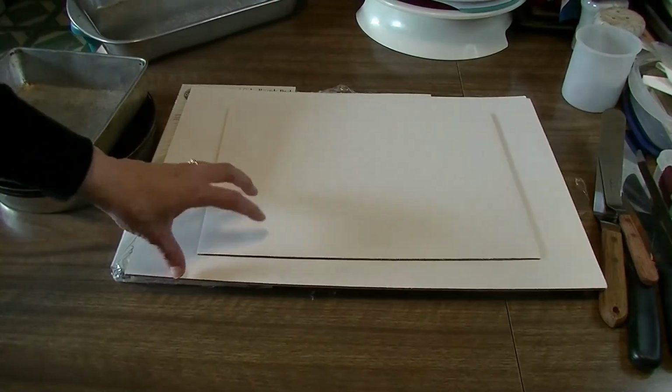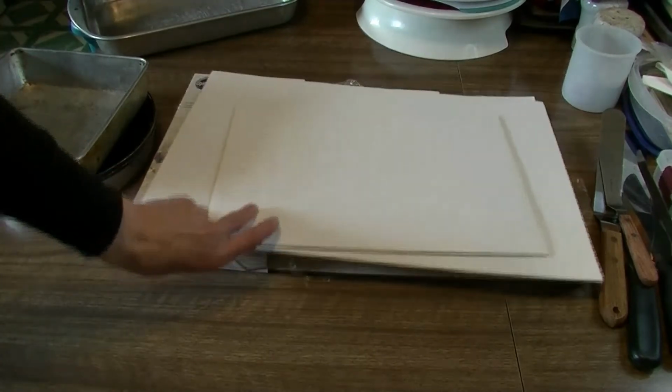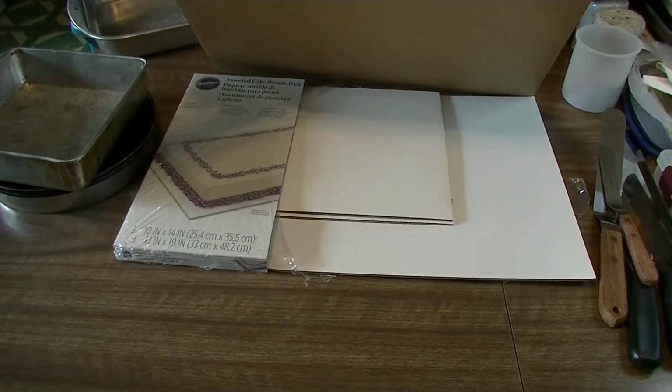Don't be afraid to make your own cake board. And yeah, just make sure you have the right size board for the job.